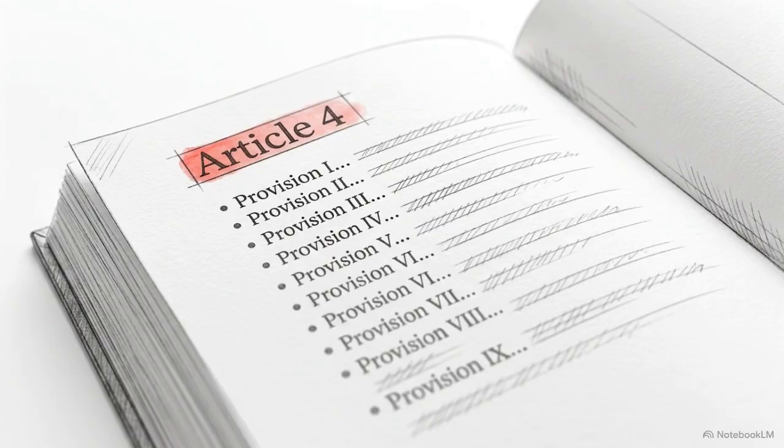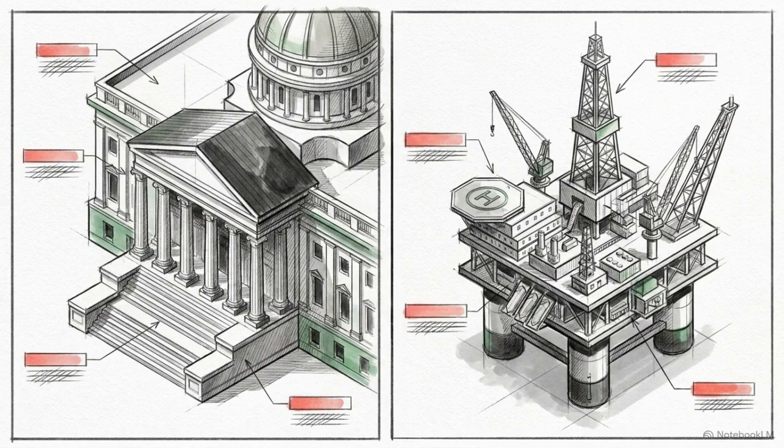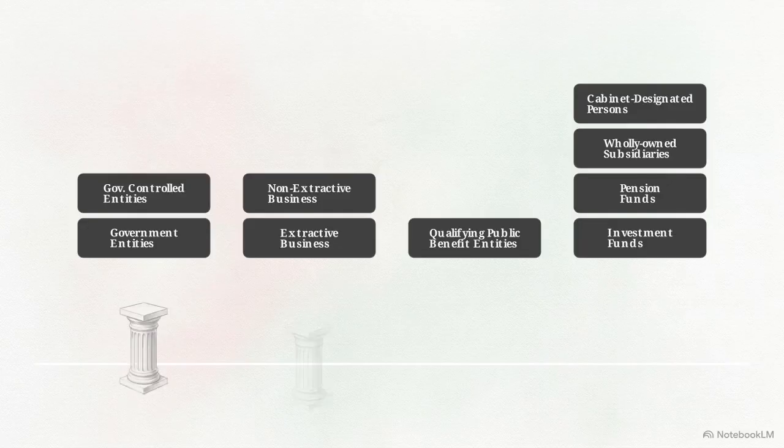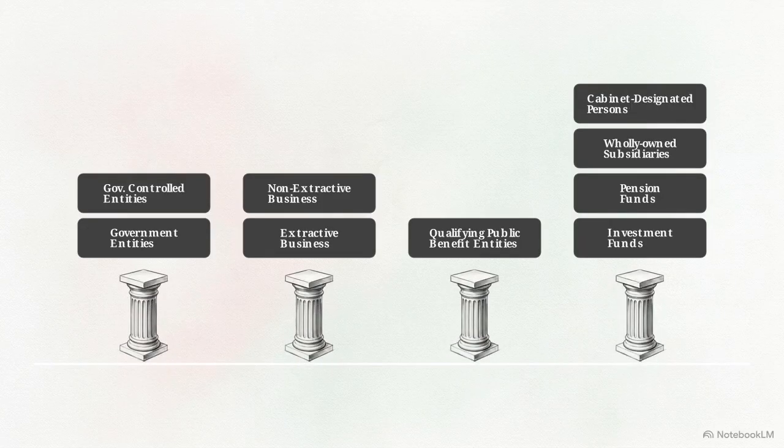Article 4 of the Decree Law lists 9 specific categories of persons exempt from corporate tax. These statutory carve-outs protect specific state functions and primary economic drivers like the natural resource sector. We can organize these 9 statutory categories into an entity classification matrix built on 4 policy pillars: sovereign operations, emirate-level double taxation, public welfare, and fiscal transparency.